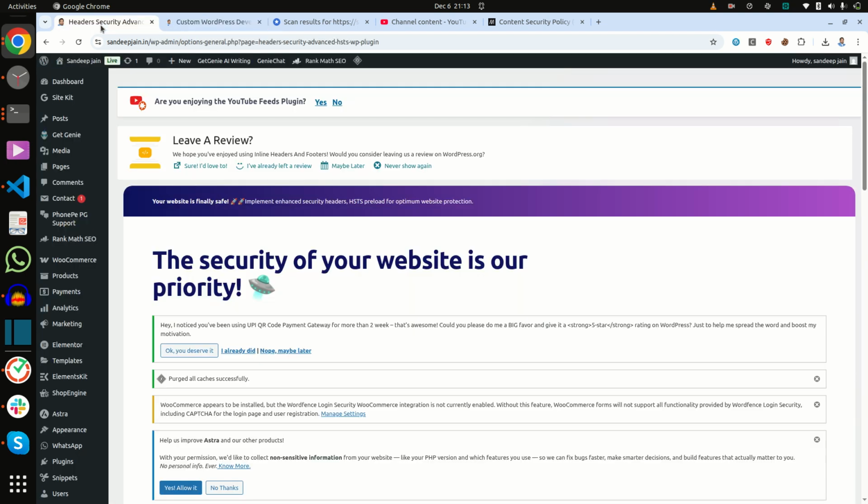After implementing my code, I felt some CSS issues, some JavaScript issues, maybe image issues, so lots of issues were created via that. So I recommend everyone, please use this Header Security Advanced tool for it.